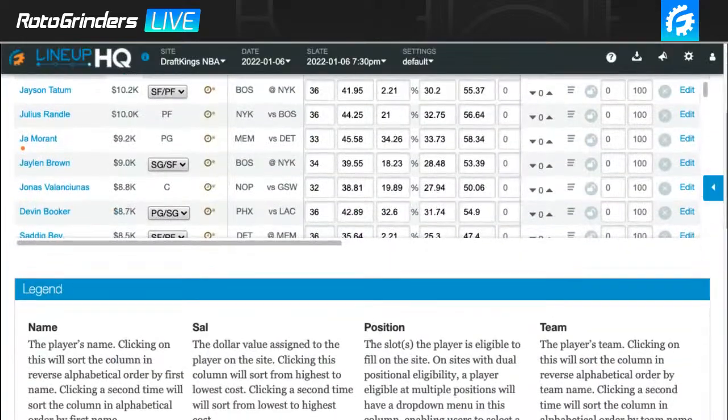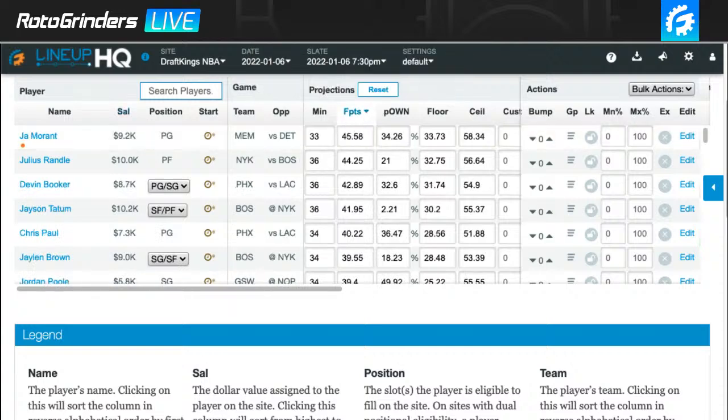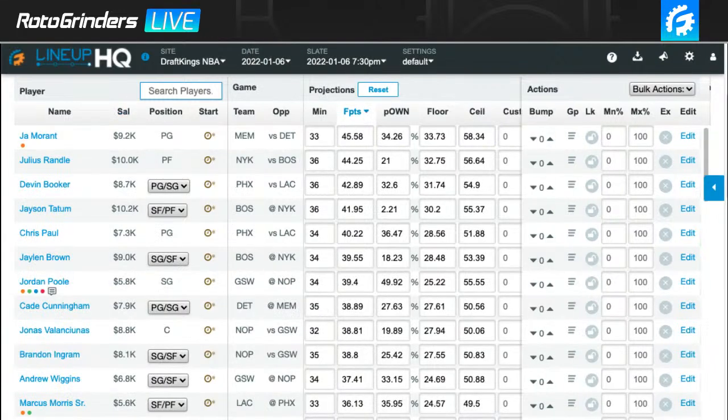Position by position. Game by game. You can't really do stars and scrubs because there's kind of no stars. We're looking at Ja Morant as the best quote unquote star in the slate, which he's not bad, obviously. And Julius Randle and Booker and Tatum and Chris Paul and Jaylen Brown, but there's no Giannis, there's no Joker, there's no Durant, Harden, LeBron, yada yada. So this is what the slate's given us, and of course we'll talk about the Warriors, who are without Steph Curry. We'll talk about that, and Draymond Green.